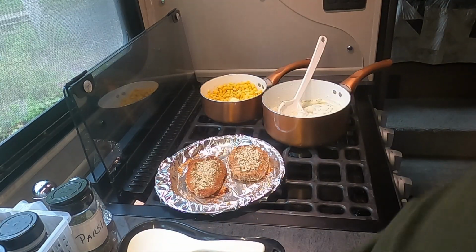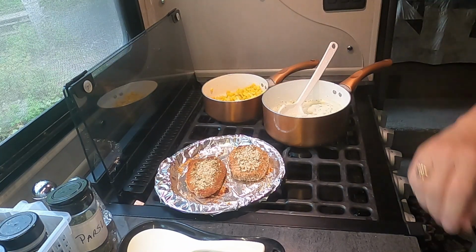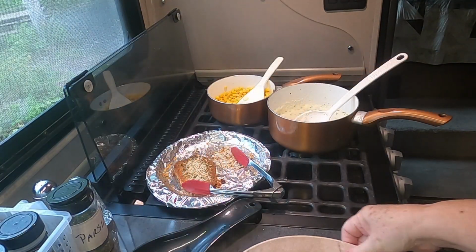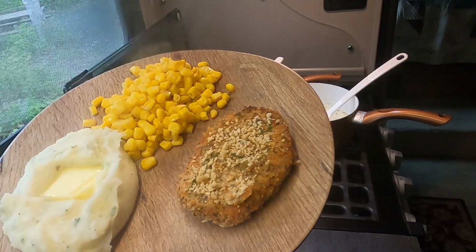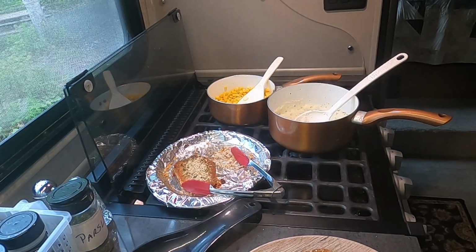And over here we have some canned corn. And I think dinner is ready. And Steve said it's never complete until I plate it up ready to serve. And there we go. Dinner tonight in What Have You?